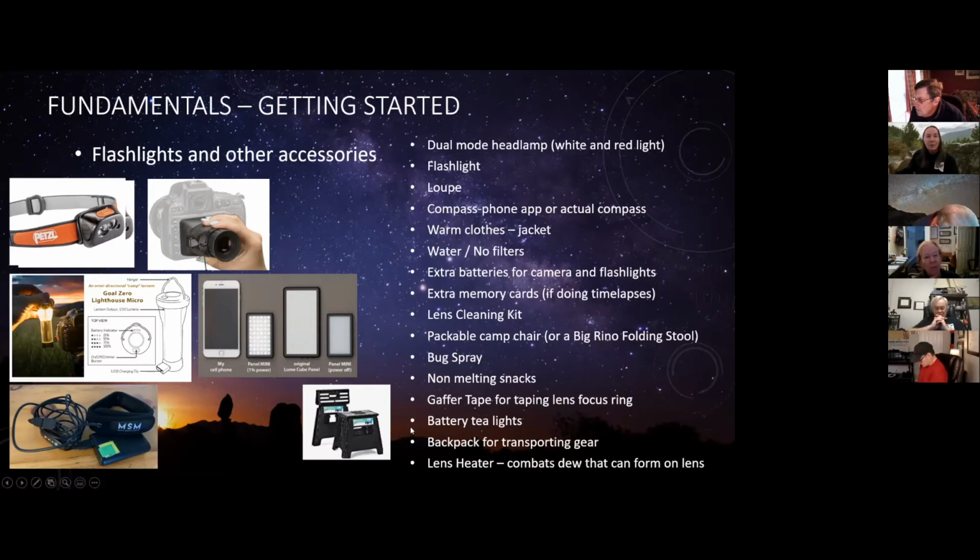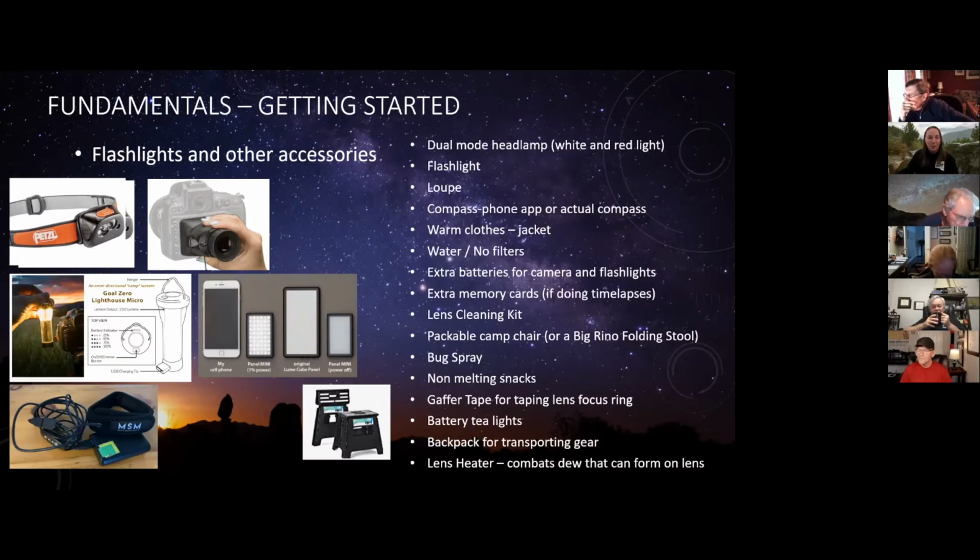Now, one other thing, we went to South Dakota, and I always carry this because when we're doing night photography, we need something maybe to sit on or to set things on. It's a little stool. It's a rhino stool, and it's not very expensive, and it folds up and it goes in the suitcase, and it's not very heavy. And it really has come in handy. That's something that you might want to consider.